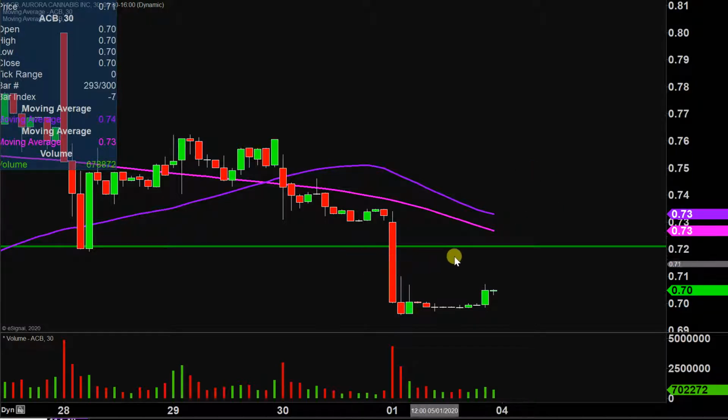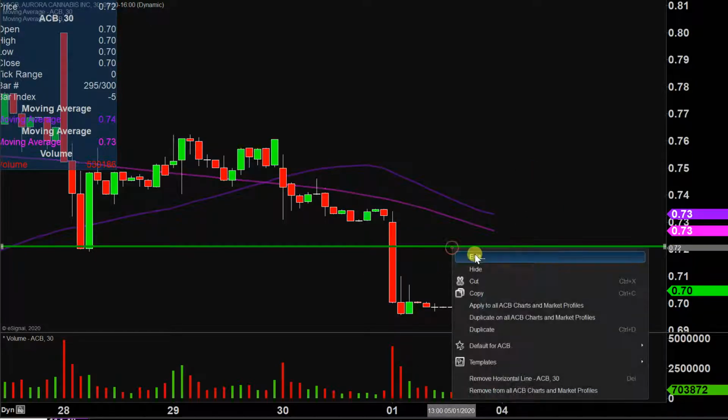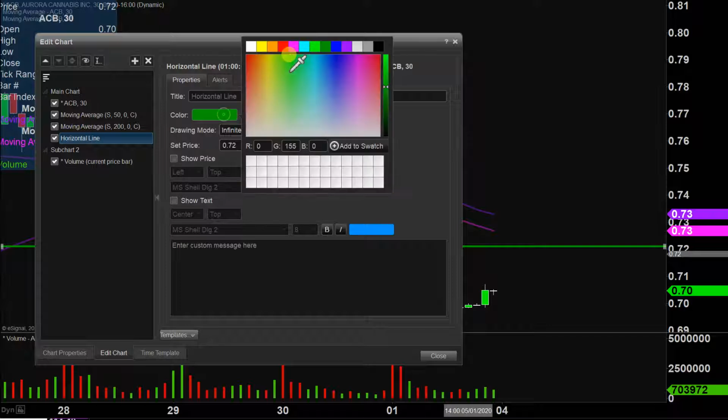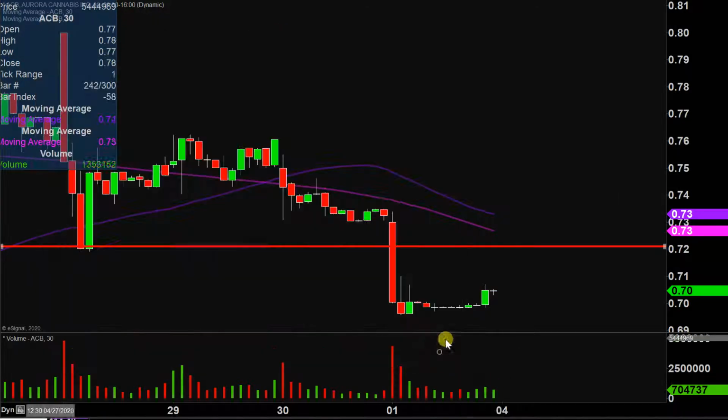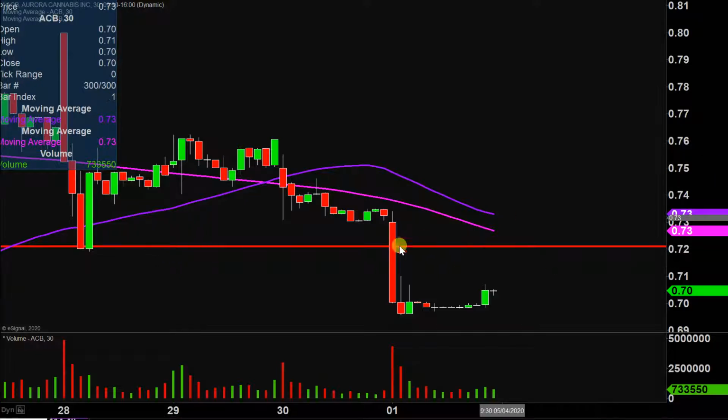The first update, though, that does need to be made comes about based on a foundational rule in charting, which states when levels of support are broken and closed below, they tend to act as resistance. So 72 cents was that key level, and you can see that earlier on in the day when the price ultimately did break down below it right there. That pretty much opened up the floodgates of momentum to the downside, and down it went.